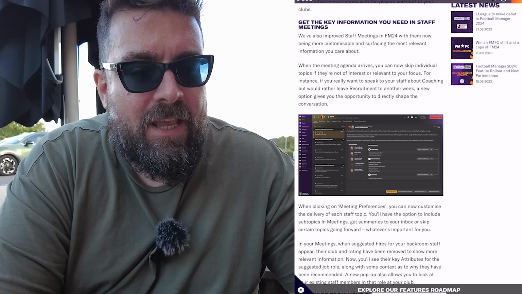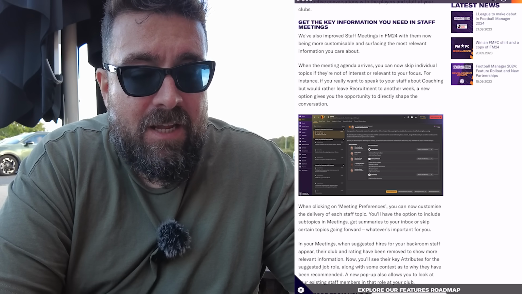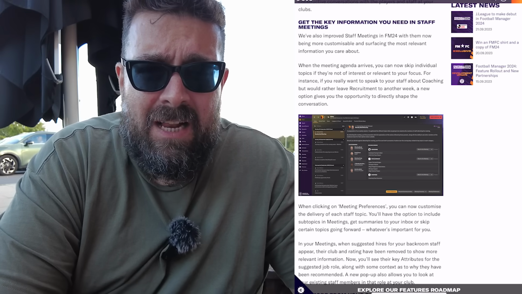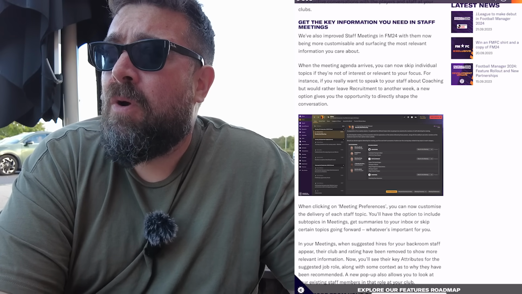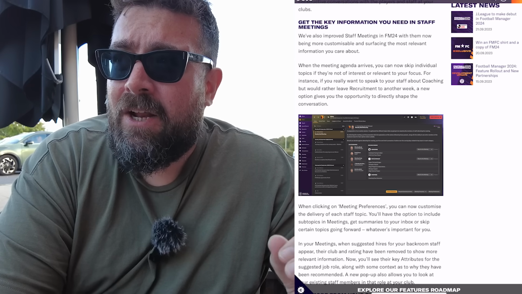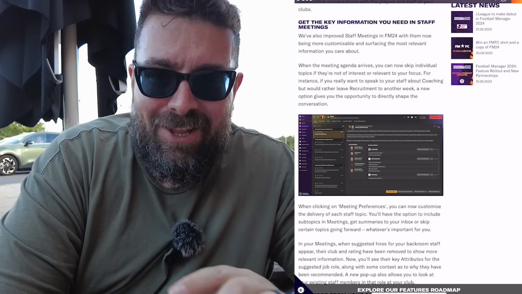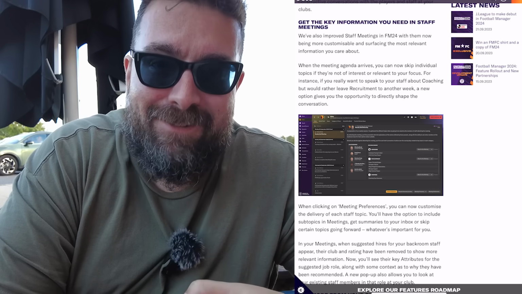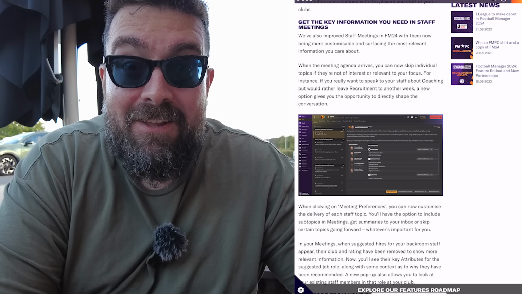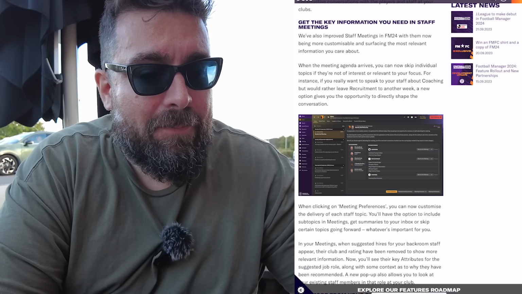Next heading, get the key information you need in staff meetings. If they're actually making staff meetings worth doing, yay. It was introduced last year before. I think we all probably did one or two. And then if you're anything like me, they're just automated now, and I just get it through as inbox messages like it was before. I get sent the minutes of the staff meetings. I don't go to the staff meetings myself. Let's see how they've changed them to see if they can convince me to turn up.